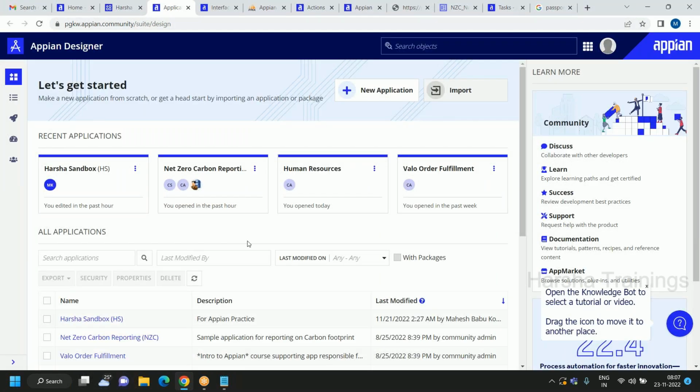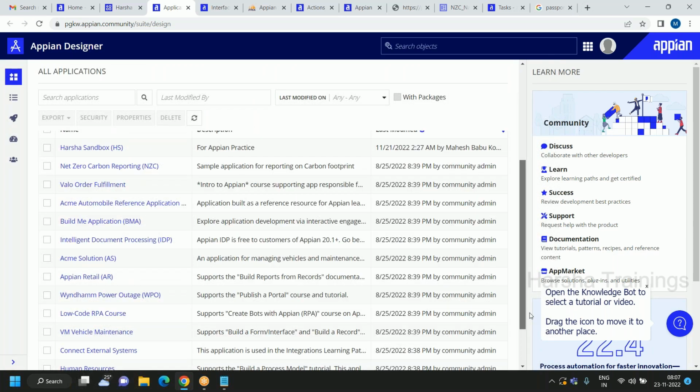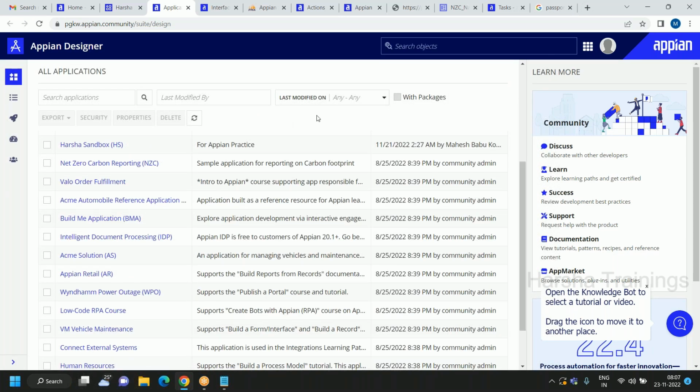This Appian design is nothing but this one, the build area, where we are developing. Earlier it's different. We had red color icons and all. After that, we don't have this component directly. We have this application digital. It looks similar to this one. These filters also we don't have here.